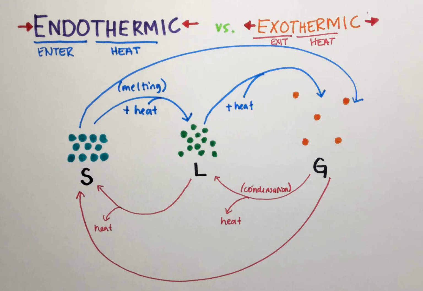Exothermic changes, on the other hand, they're releasing heat. So heat is flowing from the system changing into, say, the surroundings or your hand, and we perceive that as hot. So oftentimes exothermic changes, when we feel them, feel hot. So again, keep these 2 vocabulary terms in mind as we'll use them throughout the year.